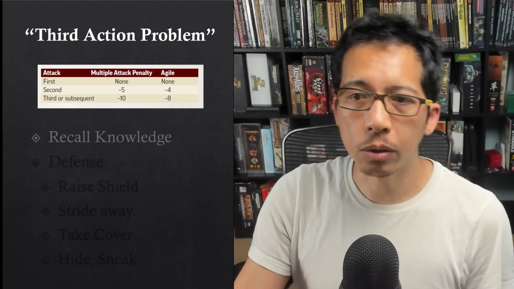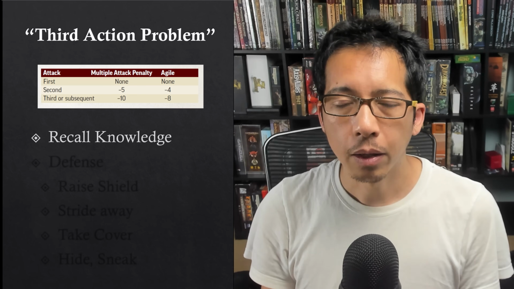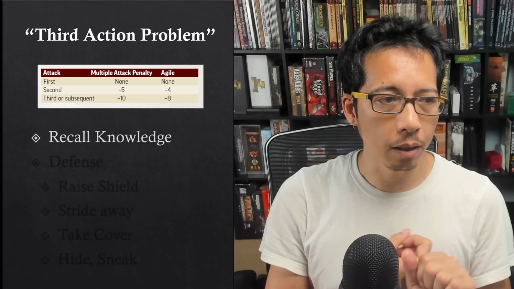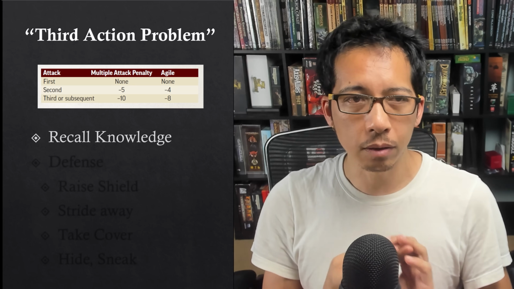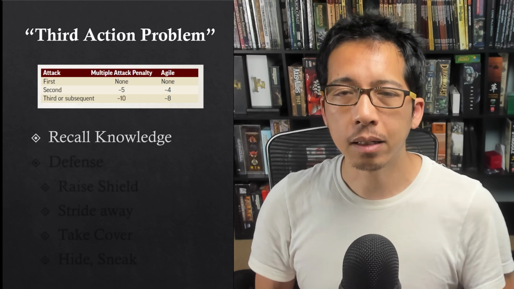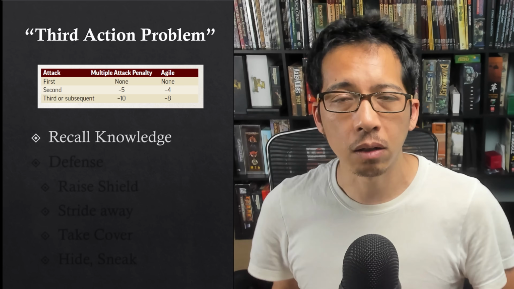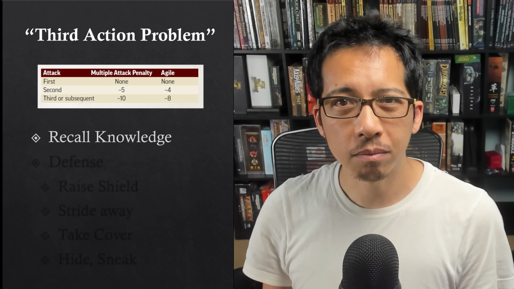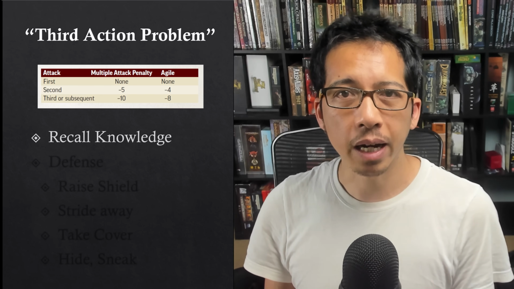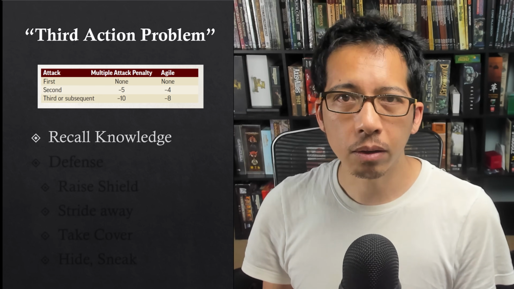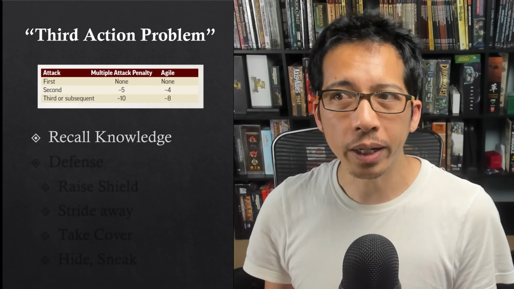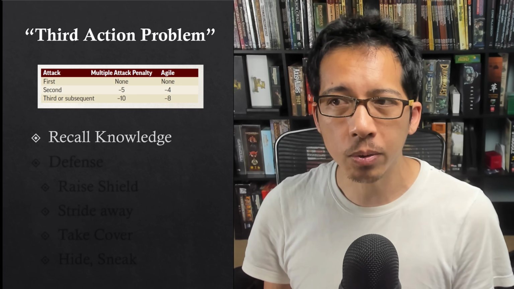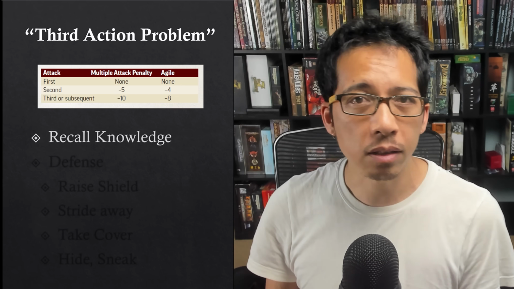The first thing to do is to recall knowledge. There are several skills, including Arcana, Occultism, Religion, Nature, and Society, that cover the vast majority, if not all, of the creatures that you'll encounter in the game. Pathfinder designs pretty much every creature to have some kind of unique ability, and also assigns them a lot of weaknesses, resistances, and immunities, and weak and strong saving throws.